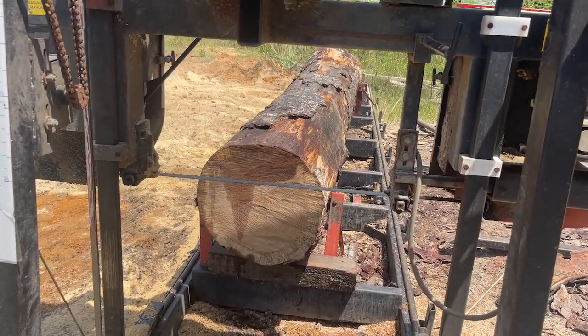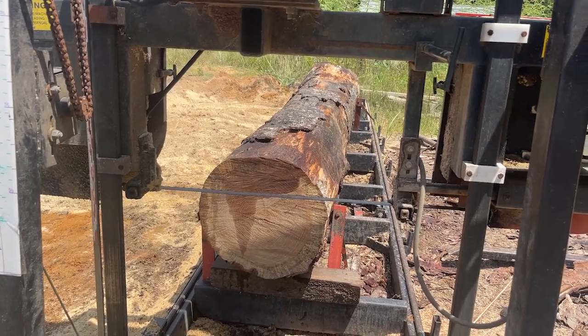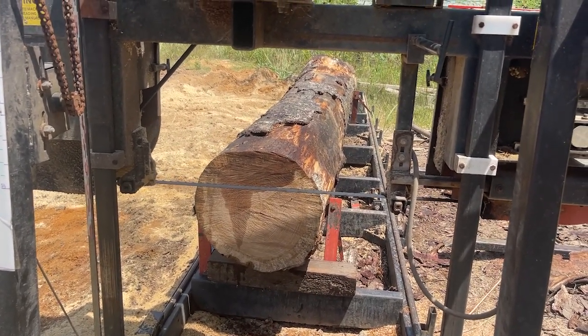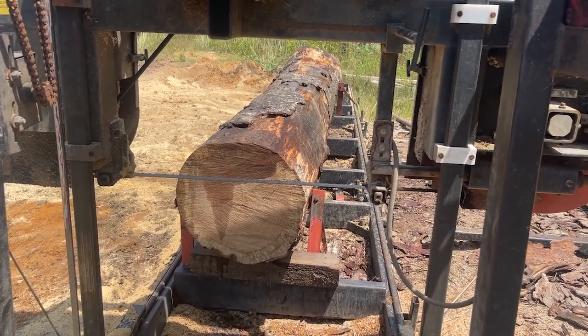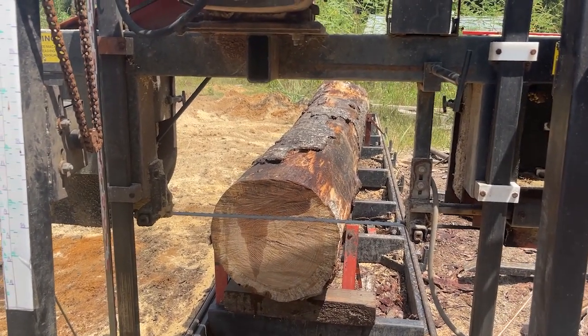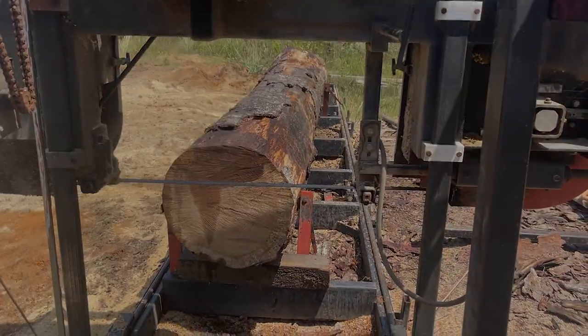I'm going to show, this is a big red oak. We're going to take a 3-inch thick center cut slab out of this. But then the sides, the two halves basically either side of that slab, we're going to quarter saw. So first step's going to be coming down and getting the top cap cut off. And then I'll roll the log 180 and take that 3-inch slab out of it. And then we'll go to quarter sawing.